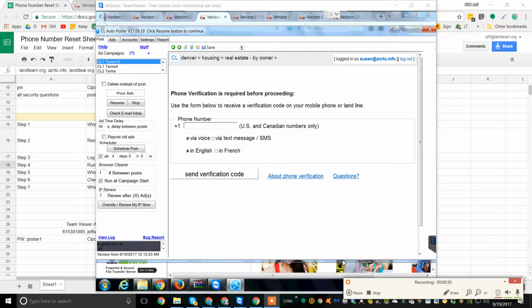Okay, so now it has reached the time where it actually paused the account because it needs a phone verified number, and this is where the number would come in handy to where we get from the thing that we just reset. So we would take the number on file from the Verizon reset that we did. I'll show you that in video number 3.